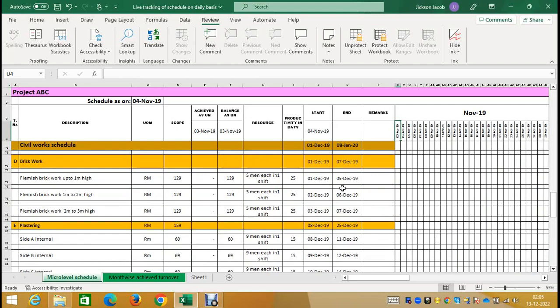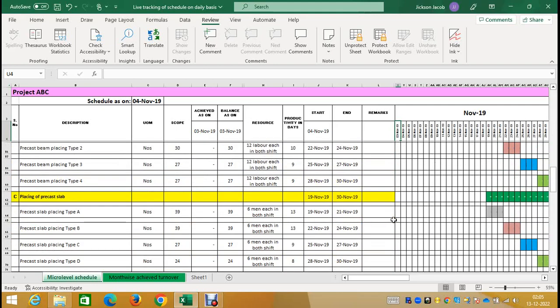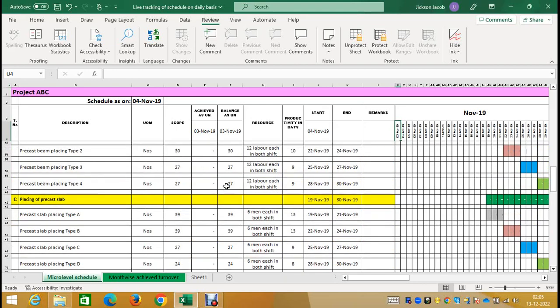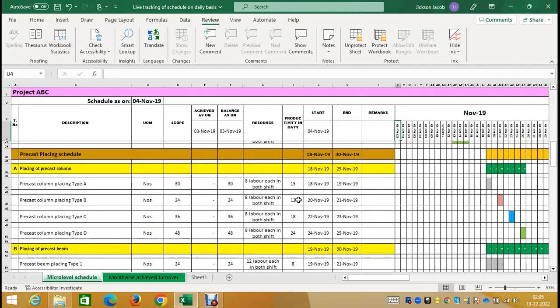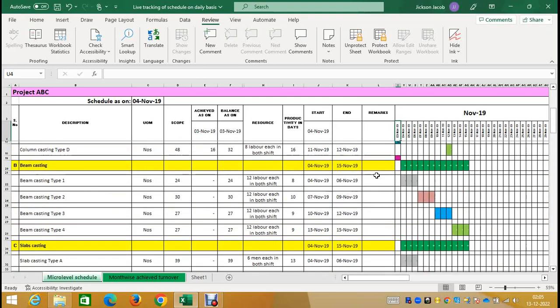Considering the various possible relationships between and among activities, it becomes really crucial to have a separate schedule for various activities. So altogether we need to have one project schedule with possible relationships incorporated as shown in this video. I hope this video has demonstrated well for you to understand the purpose of having a live tracking of a schedule on a daily basis for effective project schedule management.